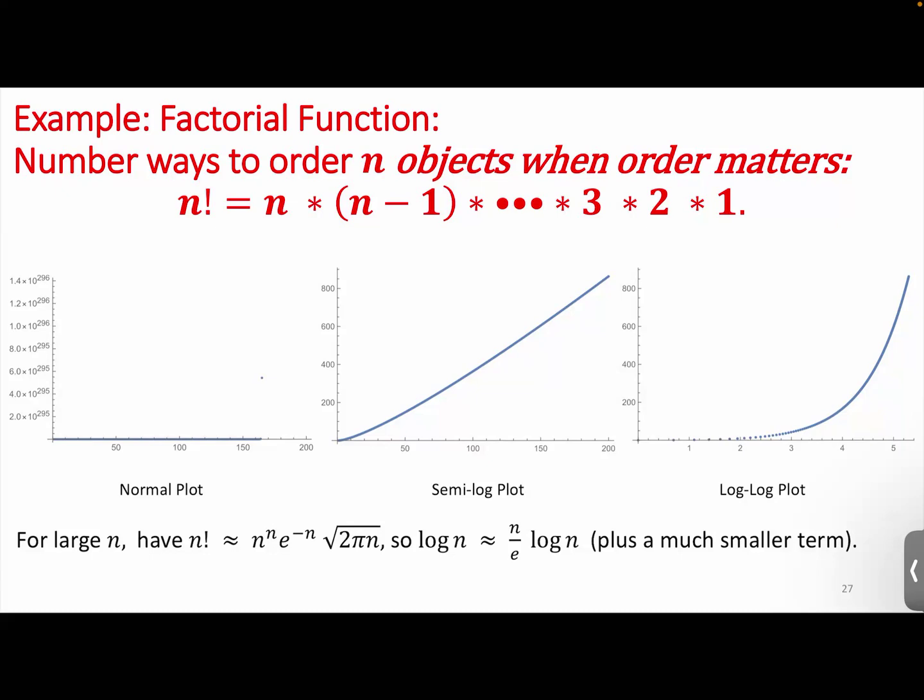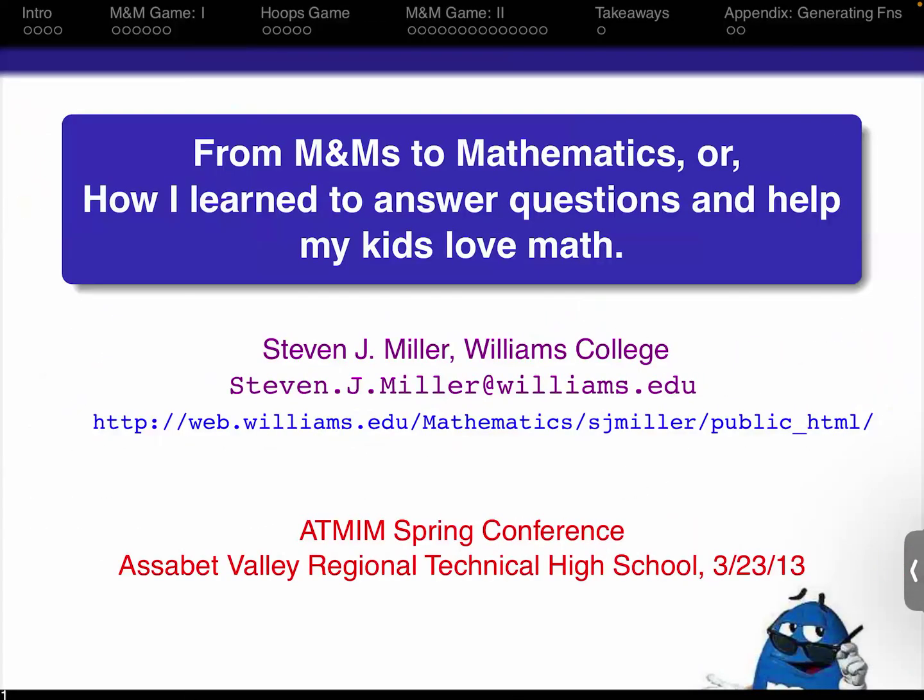that should be a log of n factorial, sorry. The log of n factorial is n over e log n. So it's growing faster than linear, but slower than what? Yeah, growing slower than n squared, growing slower than quadratic. So the log of n factorial is growing faster than linear, slower than quadratic. And again, this gives us a sense of how we can look at these things and get a sense of what's going on.